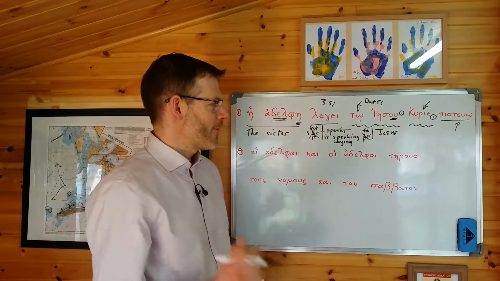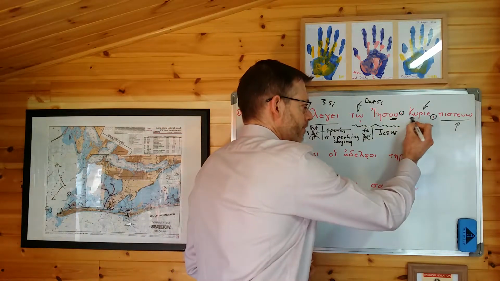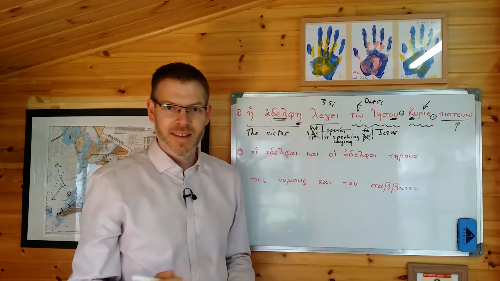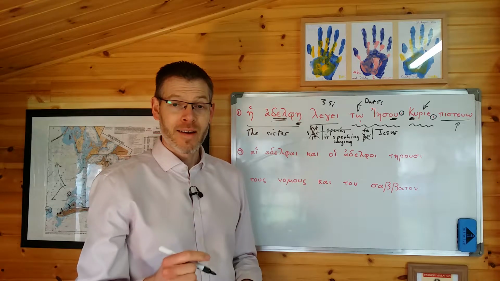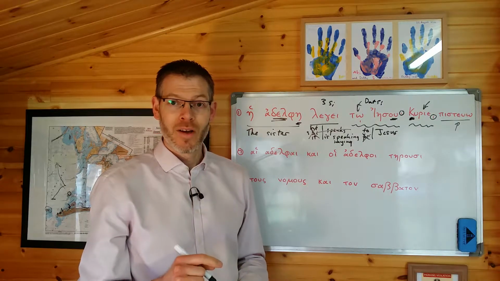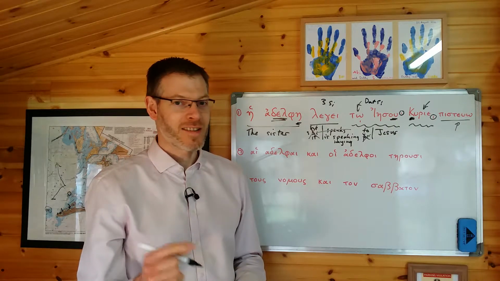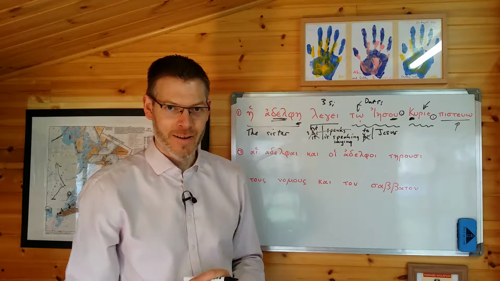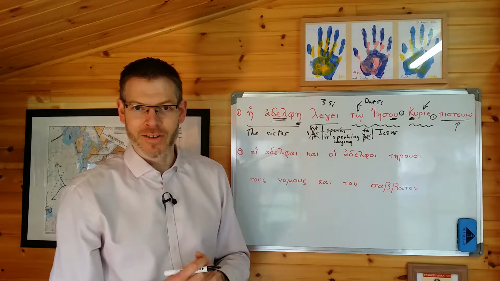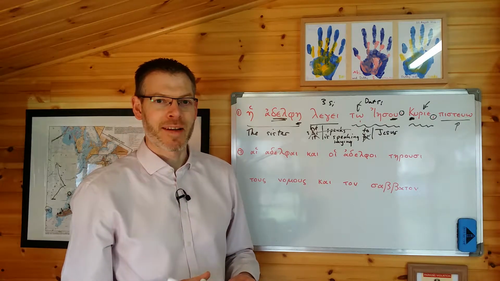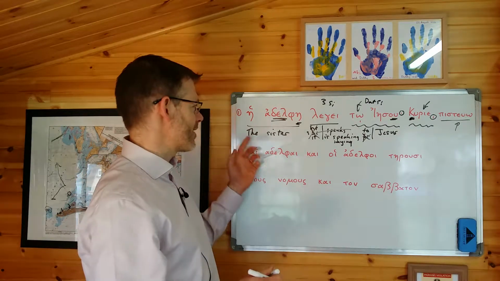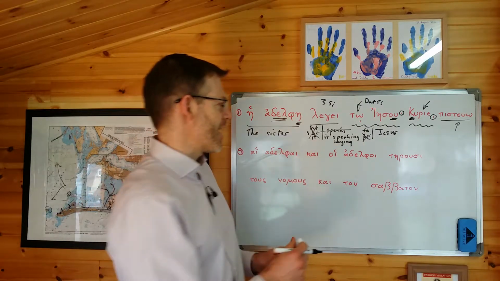What can you tell me about it? Well, the first is it's got a capital letter, which indicates that it is either a proper name or it's at the beginning of direct speech. It doesn't indicate the beginning of a sentence in Greek. And Duff points out in a footnote in the book that this indicates the beginning of direct speech, which makes sense of the context. The sister is speaking or is saying to Jesus.